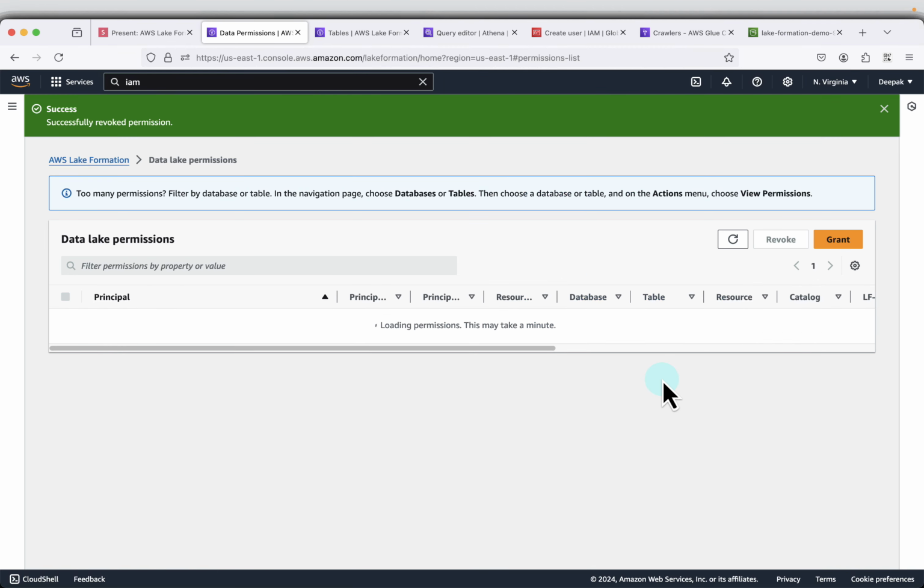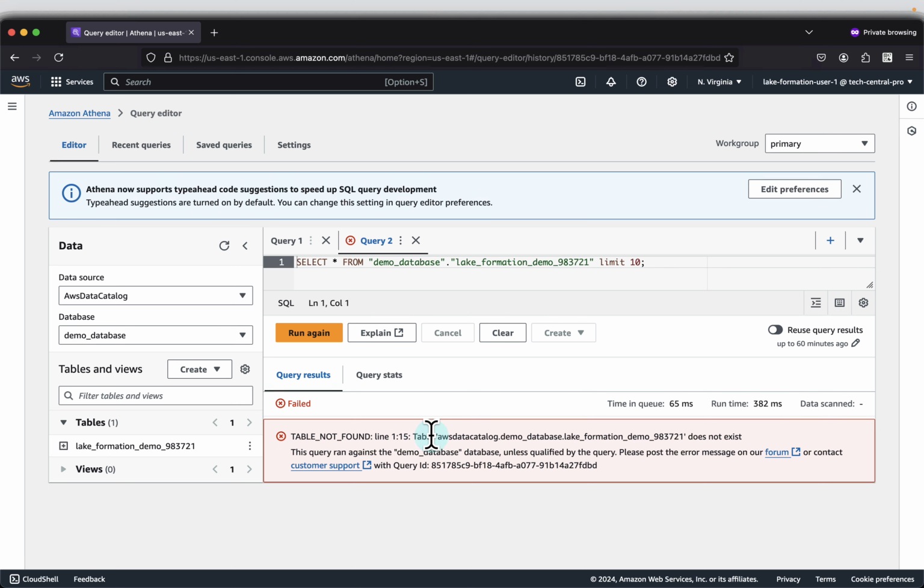As soon as I revoke his permissions, now if I go back and try to run this query once again, as you can see, immediately: table not found. Basically it's not there, but it does not want to tell that the permission is revoked. So it's trying to be more secure by giving less information. Even here, if I refresh, the data catalog will be there, and if I refresh this screen, this table will be gone. So you can see the user cannot figure out whether there is a table with this particular name or not. It has revoked the permissions for the user.